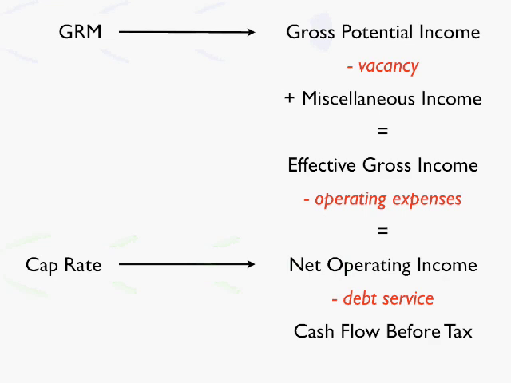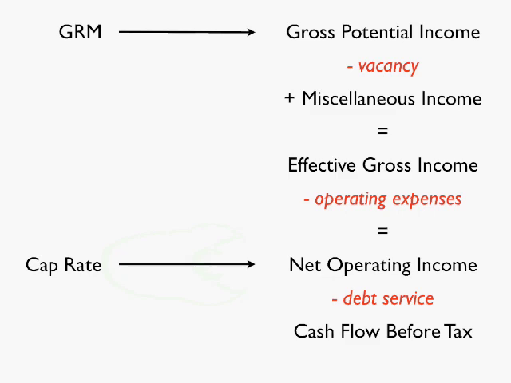A capitalization rate values the property by multiplying the net operating income by some multiplier. Oftentimes, people are going to want to pay somewhere in the ballpark of less than 10 times the net operating income. So if a property is bringing in, say, $20,000 a year in net operating income, it's ideal if you can buy the property for, say, $200,000 or less. This would be equal to a 10% cap rate.